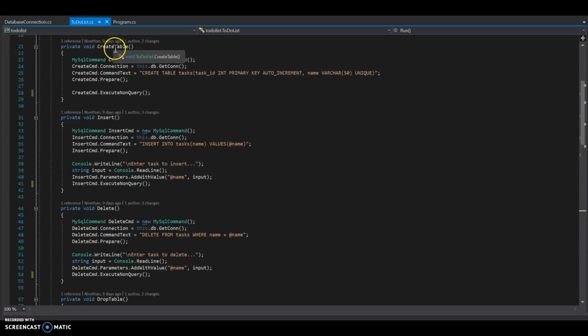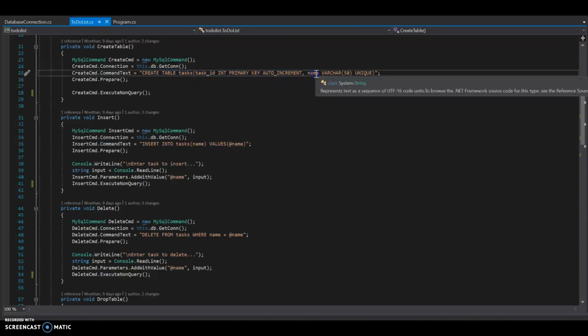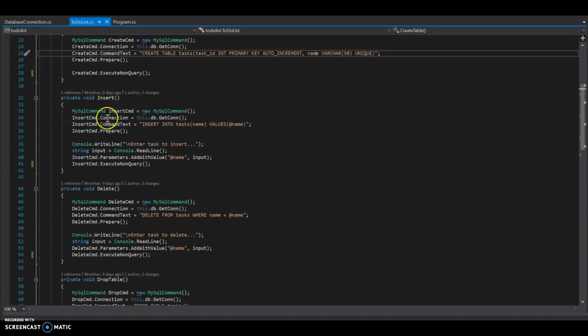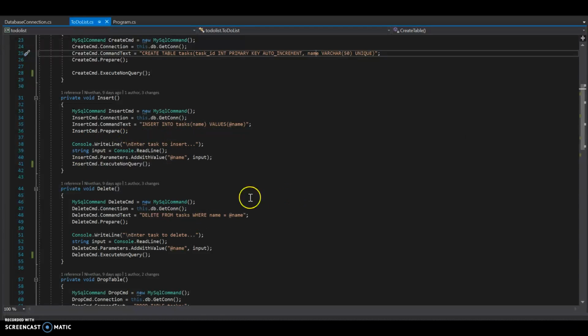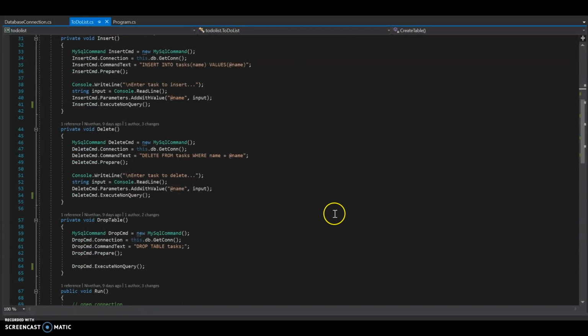We have a create table in which we are creating this table using this query. We have an insert into the table, which we are just inserting a new task into this table, and we are doing that using input from the user. Same thing with delete, and then the final one is the drop table.